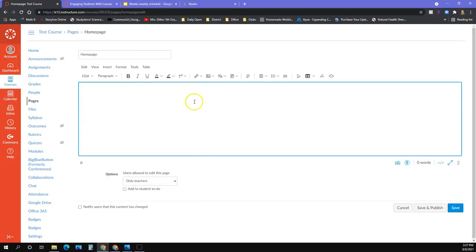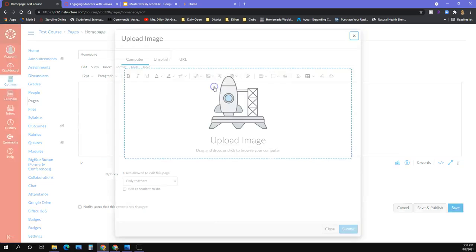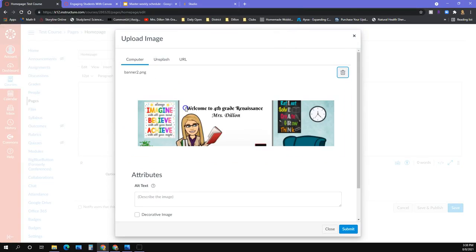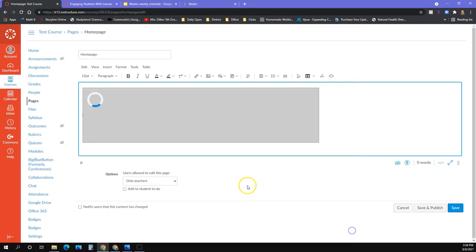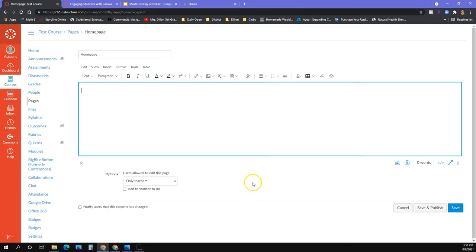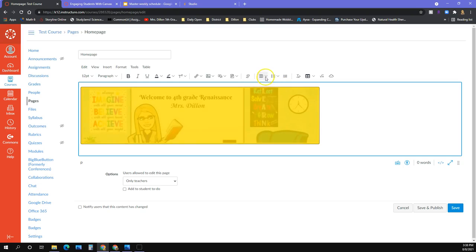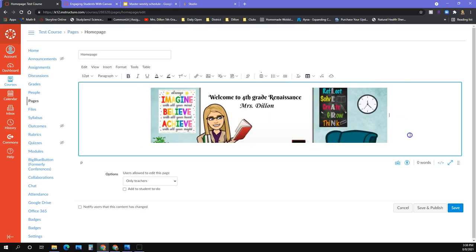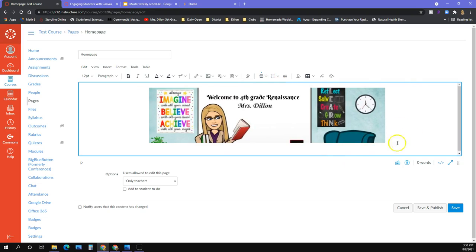So now what I'm going to do is I'm going to embed that one. So first I'm going to look at my buttons, and if I scroll over, a little image will pop up, or a little word will pop up, links. This one is images. It's like a little landscape. And I'm going to use my computer and submit. Now I would also like this to be centered. So I come over here to the alignment button and I center it. And then I just pushed enter.